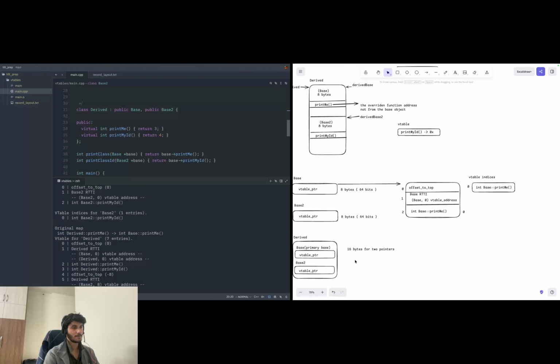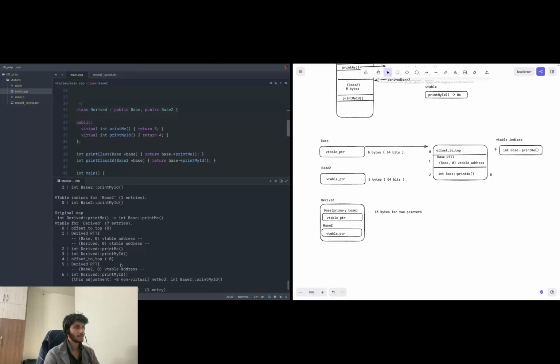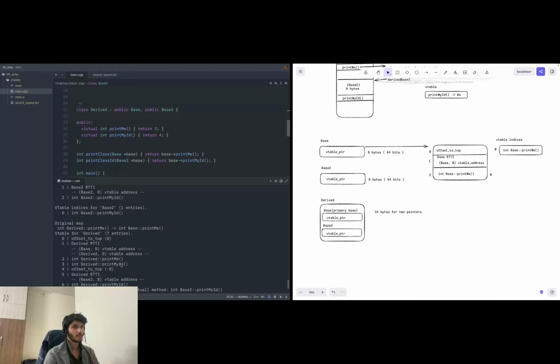So remember that there were two vtable pointers inside the derived. One is for the base and another is for the base 2.